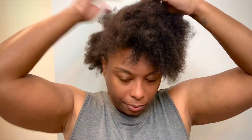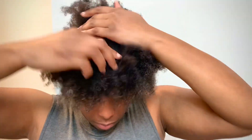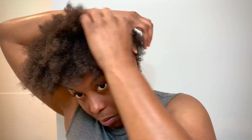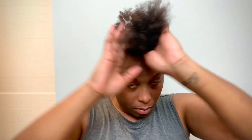Now I'm going to part my hair so I can put the hair mask on for a deep condition. My hair was in braids from May all the way through September so it really needs it. I like to part it into three sections using my ear as a guide: the first section is from the back of the ear ear-to-ear, the second is on top of the ear ear-to-ear, and the third is from the front of the ear ear-to-ear.